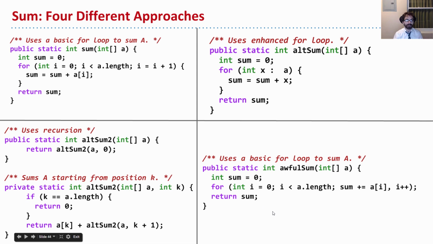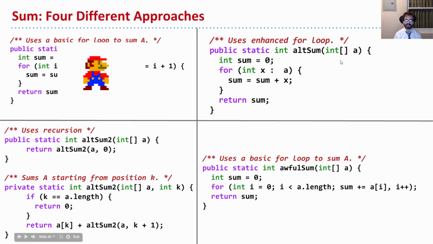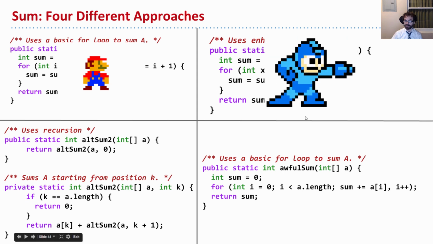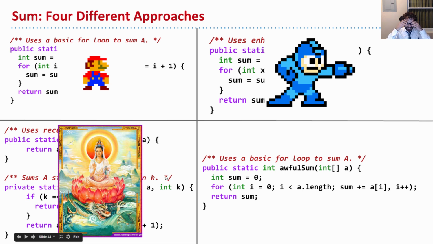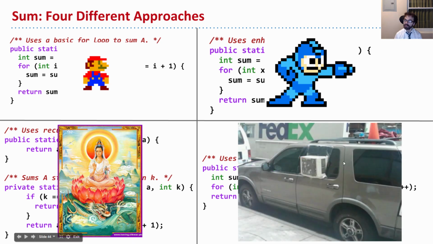All right. So one way we might summarize this approach, this is kind of the Mario of approaches, right? He has the average amount of speed, acceleration. If he gets hit, he recovers at a normal rate. Here we have our Mega Man. Mega Man has many different tools in his arsenal that he can use, and it's good to be aware of all of them. Here we have more of a Bodhisattva kind of approach, where you have connections to the thing beyond this universe, and you can crush dragons with the power of your mind, right? It's recursion. It's very deep. It's beautiful. So you may find that you like writing code like that. But I ask that you please do not do this, right? While technically this works, there's really no reason to do it.